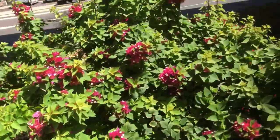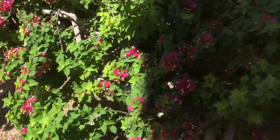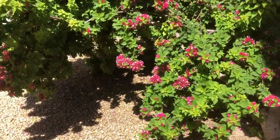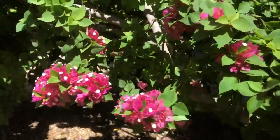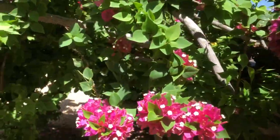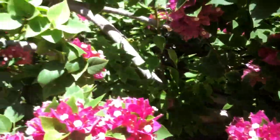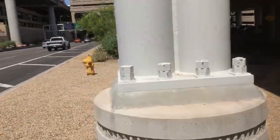this bougainvillea almost looks like it's been bonsai'd, you know, because it maintains such a beautiful, small, tight structure. Any other regular bougainvillea would be nearly impossible to keep like this. You could bonsai it, but it would take forever to do the pruning. But you can see here's the trunk down here, and it just grows up. It's growing sideways, like windswept style. There's another one down here. We'll go visit it.